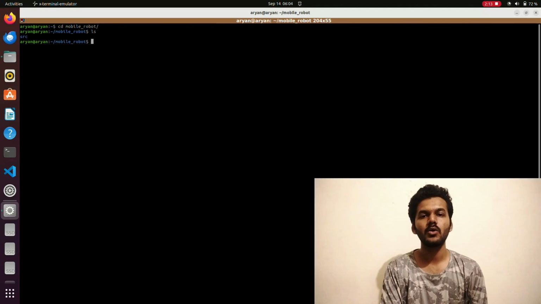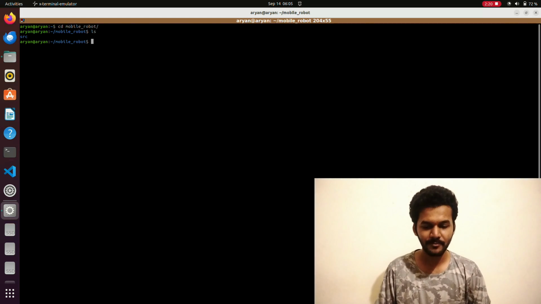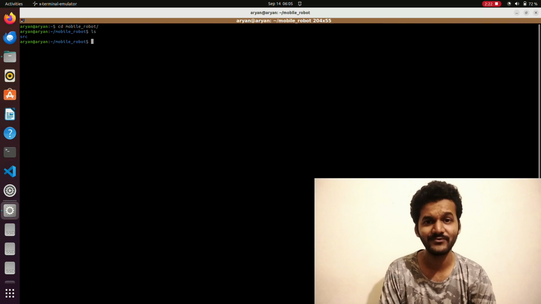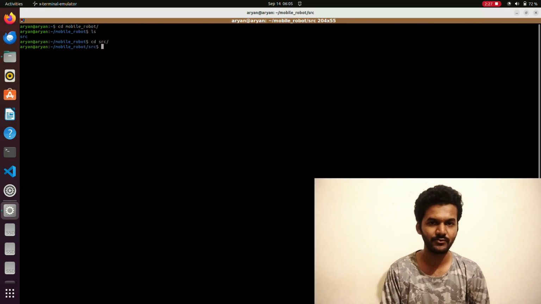You can create packages for different functions in a robot. That could be the navigation, the sensor part, the hardware integration part, any kind of package. It depends upon your choice. So now let's get back into the terminal. Okay, now how to create a package? We have a default command to create the package. For that we have to go inside the src folder. Now we are inside the src folder.